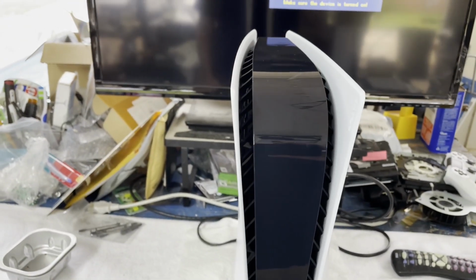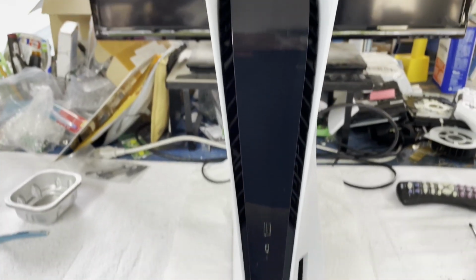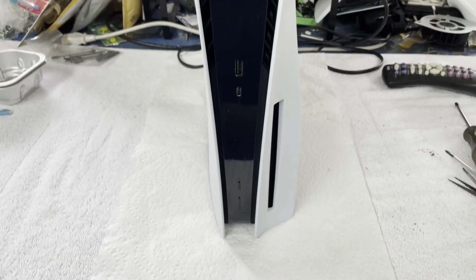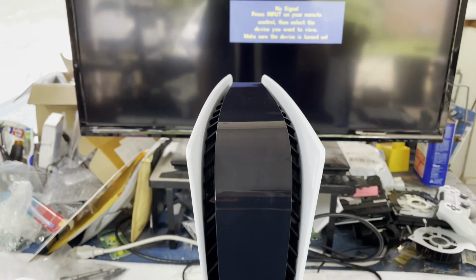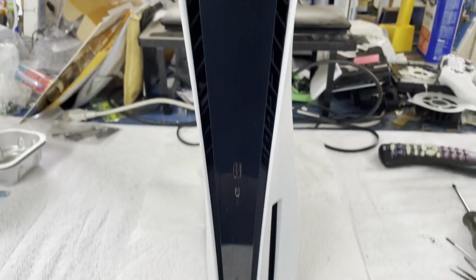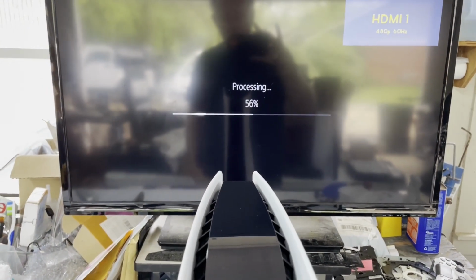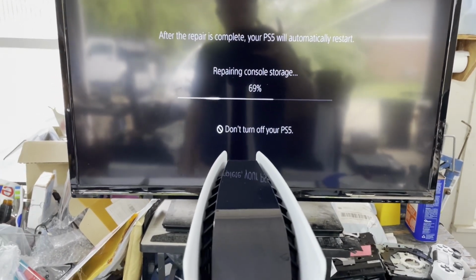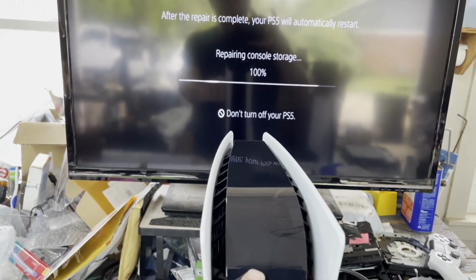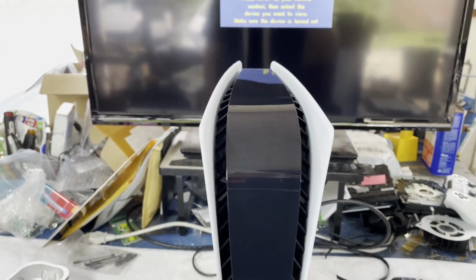No lights. I think I may have that ribbon cable plugged in wrong, though. Let's see what happens. Any video? Oh, come on. Yep, there we go. There's video. I think I've got to fix the ribbon cable. I wasn't sure how to turn it where it plugs into the circuit board here. I had a 50-50 shot, and I think I turned it the wrong way.